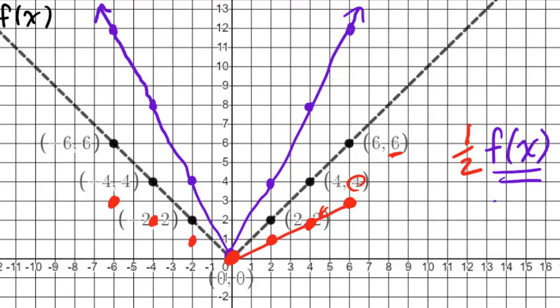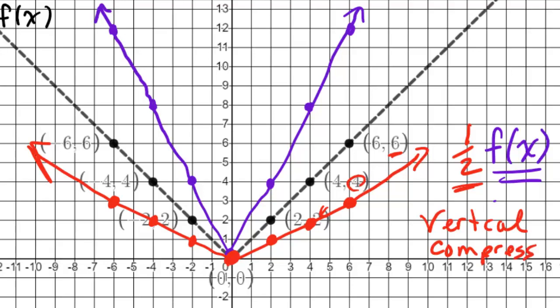Right here, and you'll see that the graph goes a little bit wider. It flattens out, it compresses vertically. So this is outside, so this is still vertical. So you can call it a vertical compress, or you can call it a vertical shrink. What causes it to be vertical is your multiplier, your 1/2, is outside of the function. It's happening directly on the y values. So anytime you multiply by a fractional value between 0 and 1, whether you multiply it inside or you multiply it outside, you'll get a widening or a flattening of the graph.